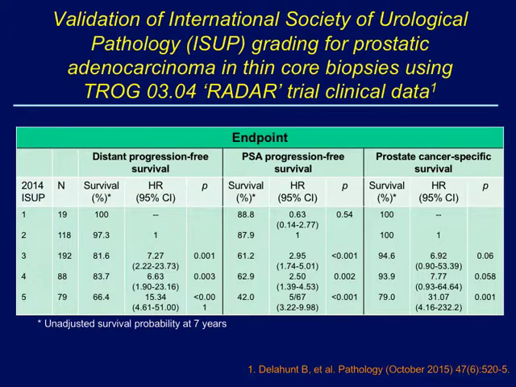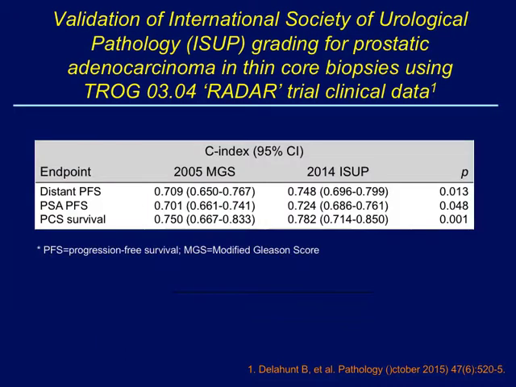But we should also include how many cores are involved and what percentage of each core is involved, as a means of showing extent of tumor involvement. So calling something very low risk still has to do with Gleason 6, or what we would call ISUP 1, but it still has to be less than 3 cores, with no core greater than 50% positive. Does that answer the question? So we didn't actually change the guidelines on reporting extent.